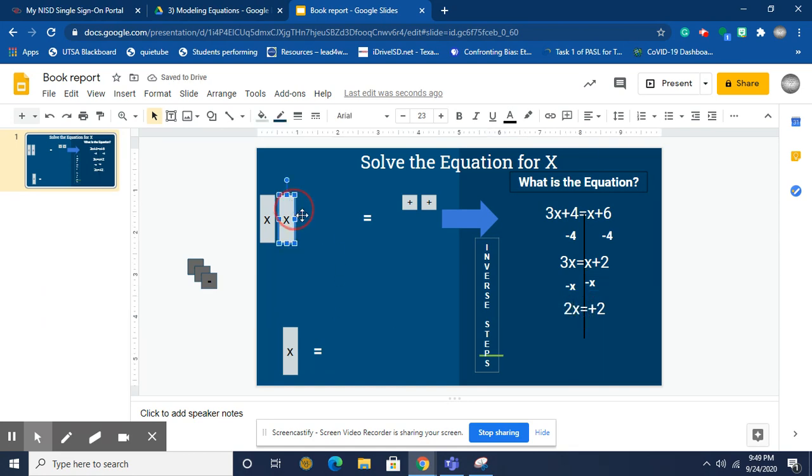The last step is to figure out, okay, I want to distribute these evenly. So I want to divide, right? That's what we talk about, distributing evenly. And when I divide, I know that this x gets 1 positive, this x gets 1 positive. So therefore, my answer is x is equal to positive 1.